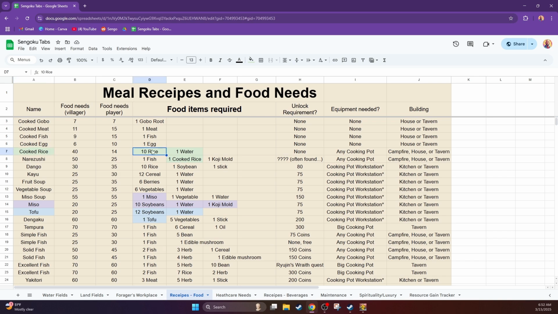Cooked rice, that is the one you're aiming for. You want to get to cooked rice as soon as possible because all it costs you is 10 rice and 1 water. Water is going to be gotten through having wells. You're going to get a large collection of water out of the advanced or the simple well. The advanced well is better, obviously.